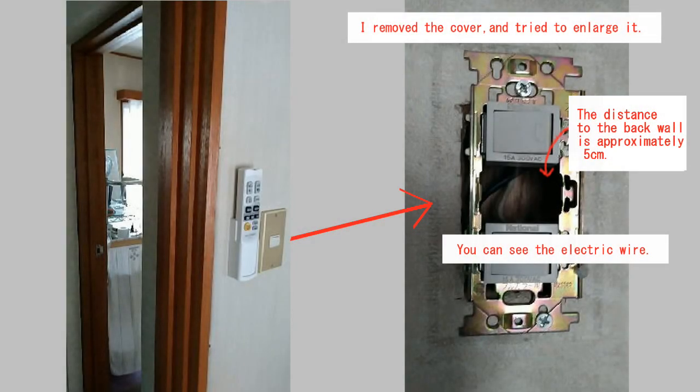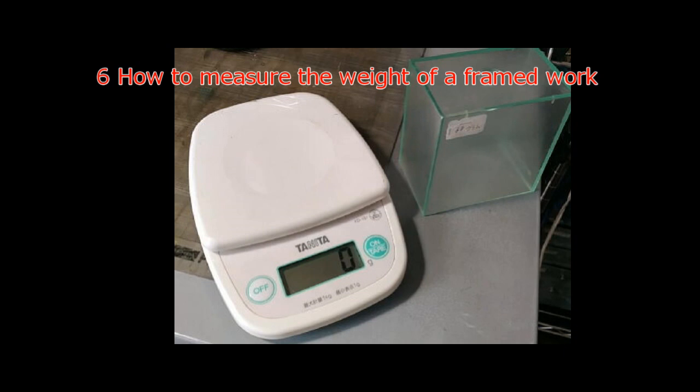If you think about it, up to this point, you can probably understand how important the gills in the middle of the hitun are. When you look inside, you can see that there is a distance of about 5 centimeters from the board to the end. At the back, there is a high possibility that there are electrical wires hanging directly above or below the switch. How to measure the weight of a framed wall?